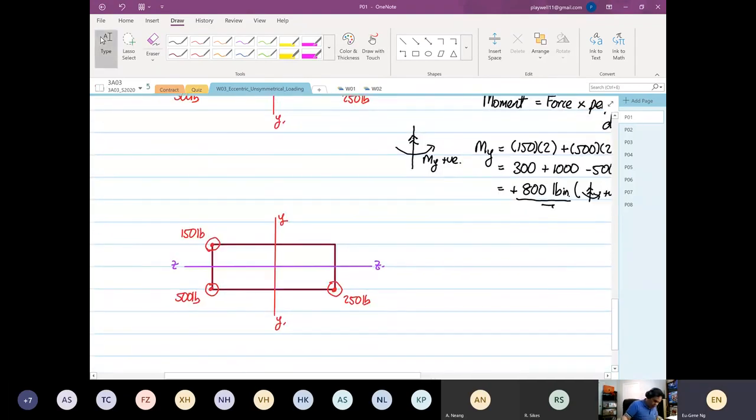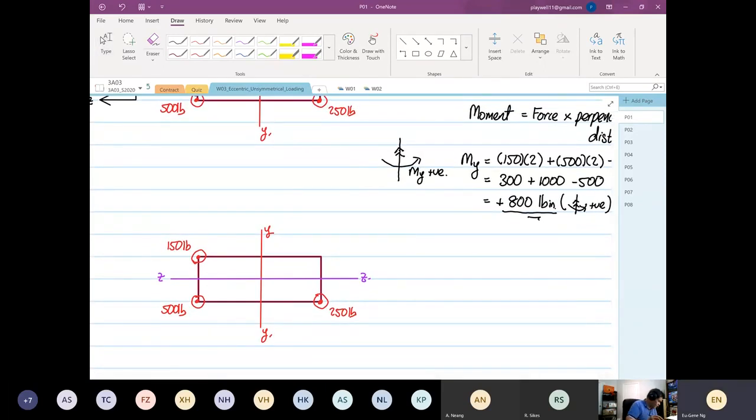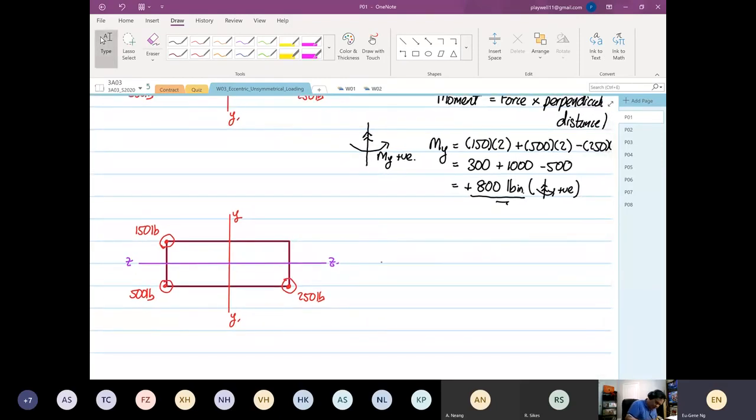So over here, next we're going to find moment in the z direction. Again, my thumb is pointing in this direction, so you grip with the right hand rule. So this is your Mz. I'm going to have Mz positive in that direction. So the next thing is, what is the perpendicular distance? As I said, the perpendicular distance is the one that most of us, or even I, make a lot of mistakes on. So this is our perpendicular distance. This is 90 degrees, this is the perpendicular distance, and this is 0.9 inch.